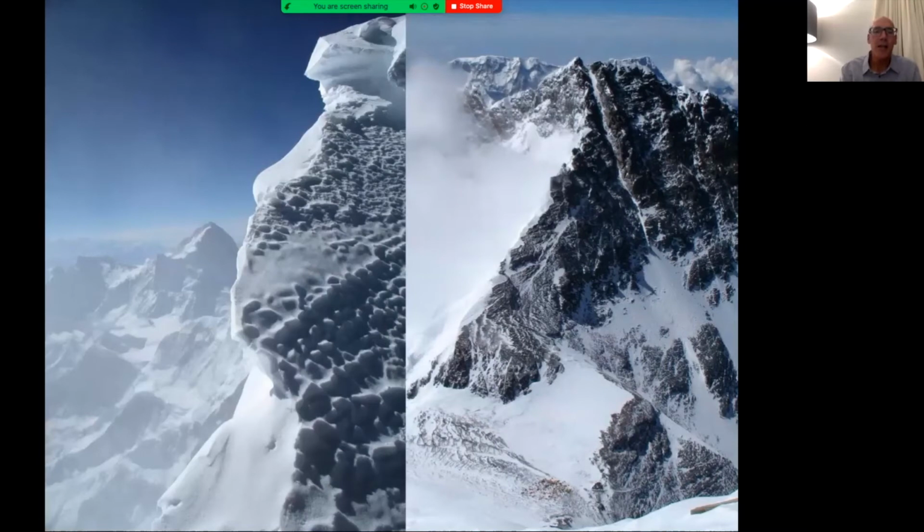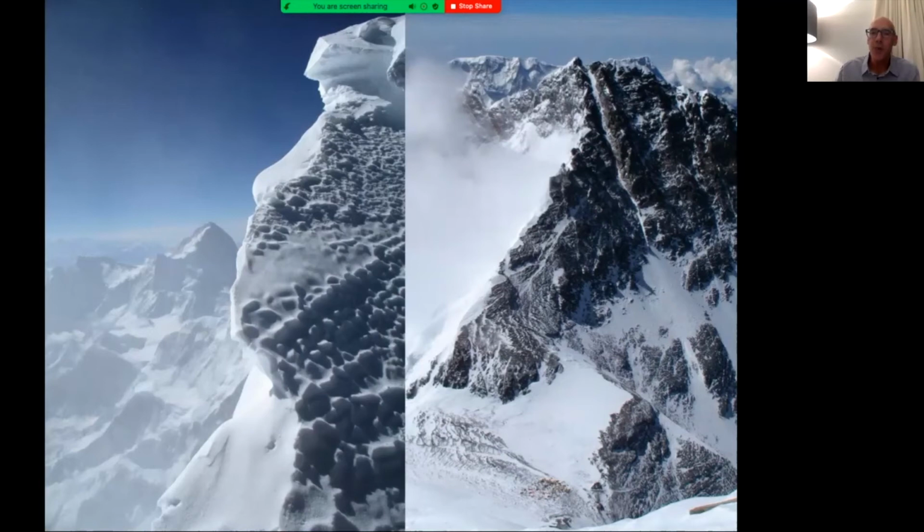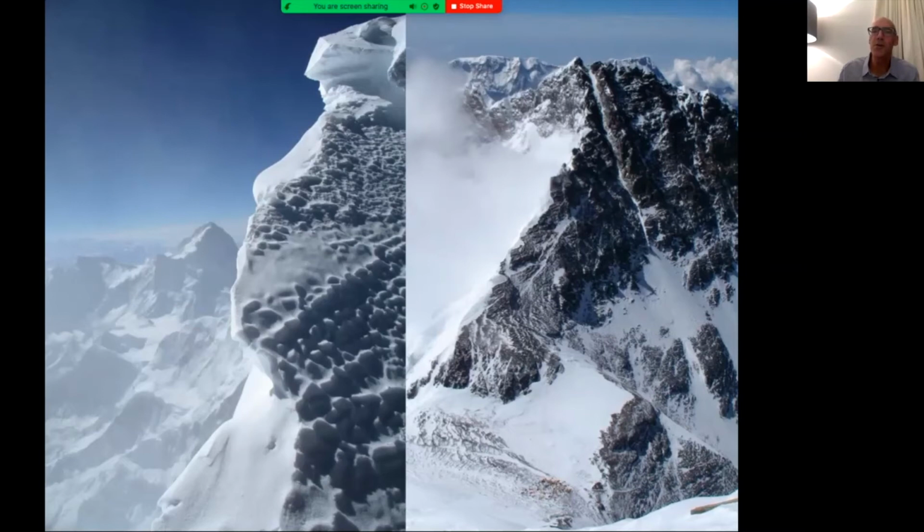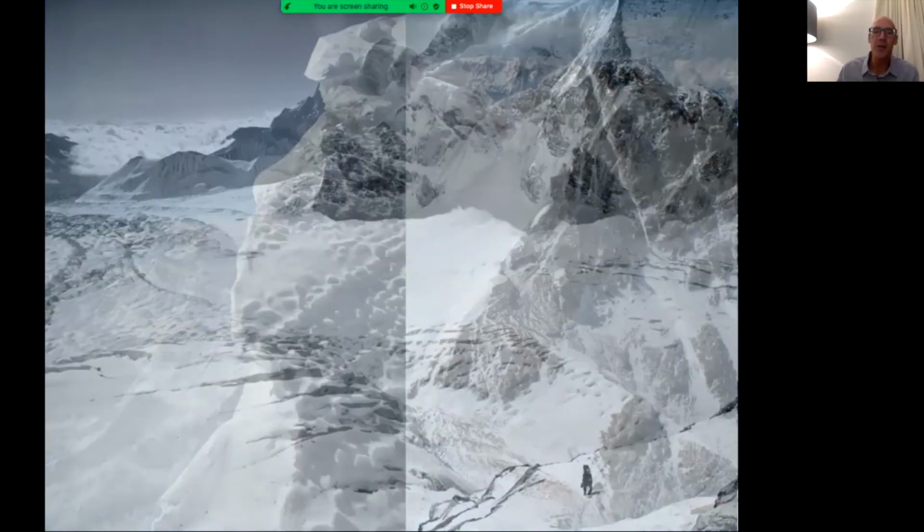And just the last shot as you come down off the hill, looking around the South Summit and then back down from up high. You can just see at the very bottom on this right-hand side, that's the camp down on the South Col. And then you go out across here and over to the Geneva Spur and down there. This is the fantastic couloir on Lhotse, which was just skied a few years ago. It's quite phenomenal. You can see why people want to climb Lhotse. It's a gorgeous peak, and that couloir just looks fantastic. Still plenty to do in the Himalayas.